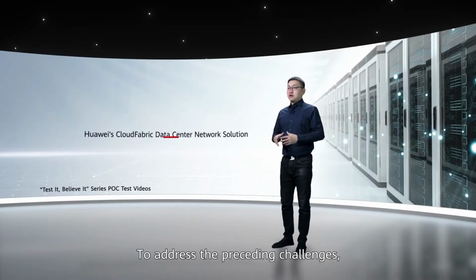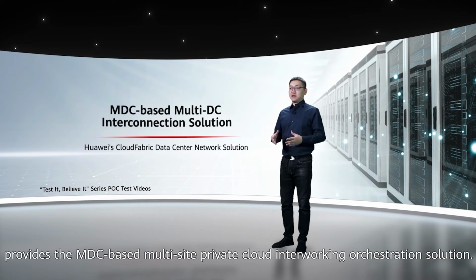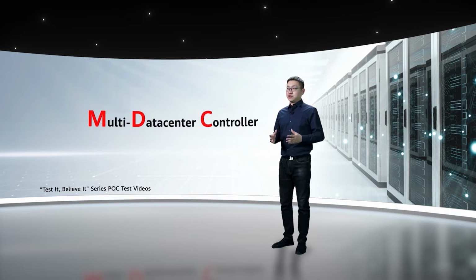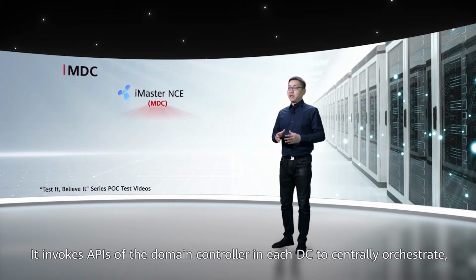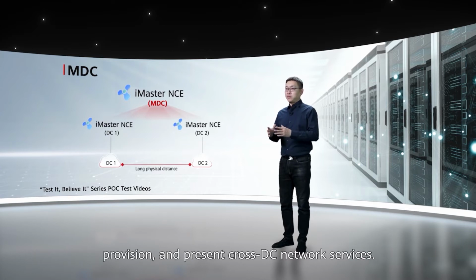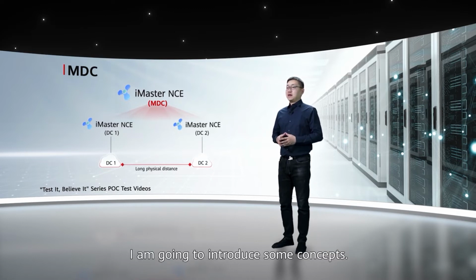To address the preceding challenges, Huawei's CloudFabric Data Center Network Solution provides the MDC-based Multisite Private Cloud Interworking Orchestration Solution. MDC stands for Multi-Datacenter Controller. It invokes APIs of the domain controller in each DC to centrally orchestrate, provision, and present cross-DC network services. To better understand this solution, I'm going to introduce some concepts.